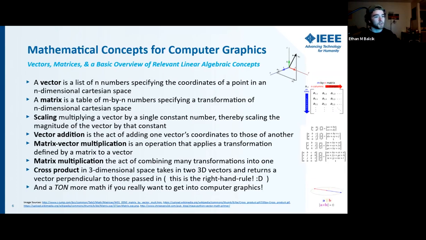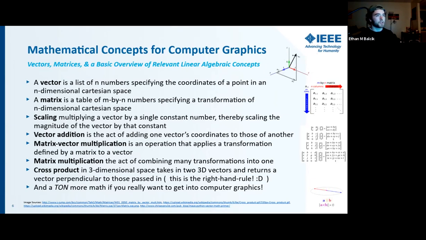A vector, you can think of as a number of things: either a point in space, or an arrow pointing to a point in space. You can see there's a little graphic detailing this here. Or you can just think of it as a list of numbers, and it can be whatever length you'd like. Same thing with a matrix, except a matrix is a table, so it's a table of m by n numbers.